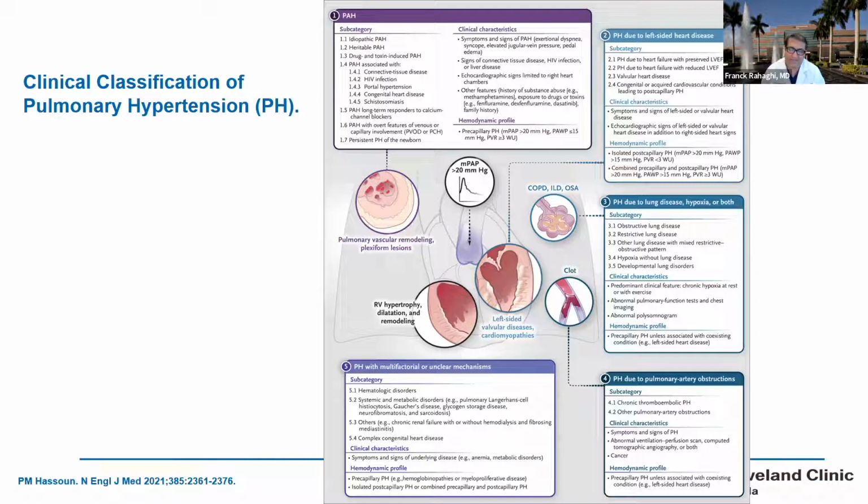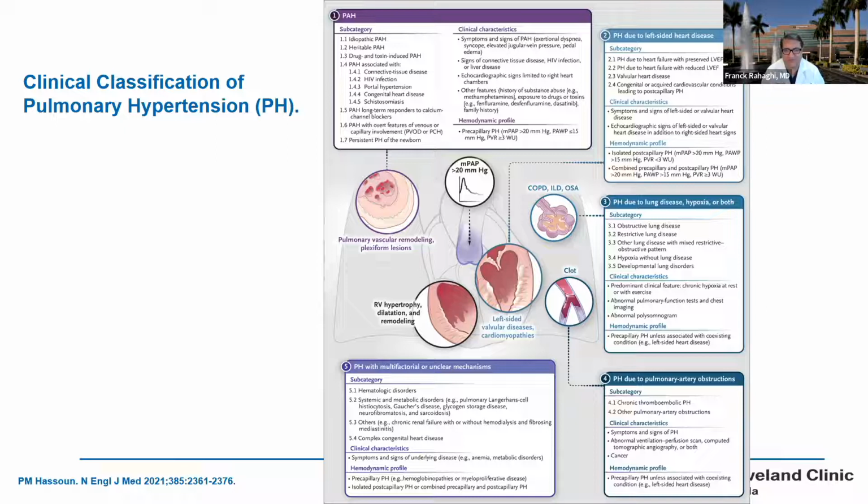And then we have the patients who have clots in their lung, chronic thromboembolic pulmonary hypertension. And interestingly, chronic does not refer to thromboembolic. It actually refers to pulmonary hypertension. This too should have been chronic pulmonary hypertension of thromboembolism, because lots of people develop pulmonary hypertension immediately after one attack of thromboembolism, but then only 3% actually end up having chronic pulmonary hypertension from thromboembolism. The name implies to a lot of people that you should have repeated clots. That is not true.